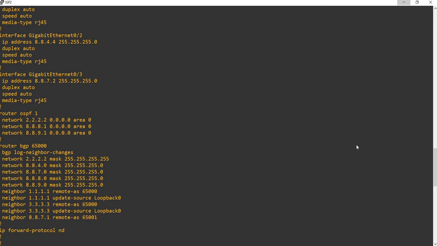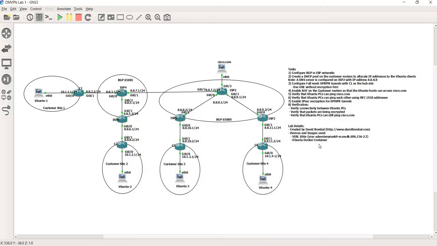Yeah. So task 3, configure full mesh DMVPN tunnels with C1 as the hub site. So C1 is our hub site. Use GRE without encryption first.